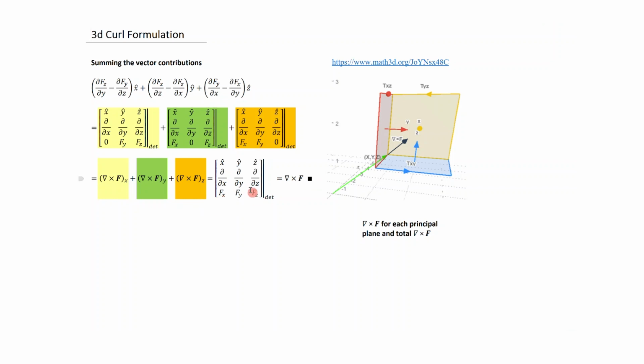And if you want to show this in diagrammatic form, just look on the right hand side. Here are your 3 principal planes. Here it basically shows the contour traversals for the individual planes. Each one of them makes a contribution, and the total value, which is the sum of all 3, is this vector that you see here. So that represents the apparent rotation of the field at that location, taking into account the x, y, and z components. And so that's the curl of f.